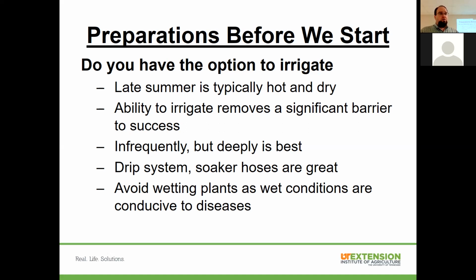If you just water shallowly, that's where your roots are going to stay, very shallow. That means they're not going to find nutrients that are further down or water that's stored in your soil. You can actually check how far you're wetting by literally digging in your garden. I would recommend it. That way, am I really wetting down to 6 or 8 inches, which is where we would like to be, or am I watering too little and creating a shallow watering? So again, infrequently but deeply is best.